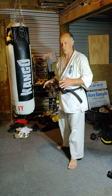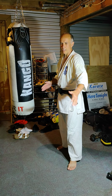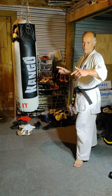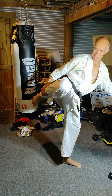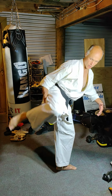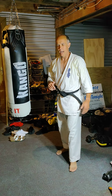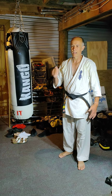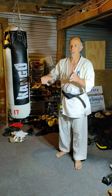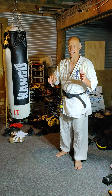When you do the kick, you need to make sure that the kick isn't starting from this position. You lose a lot of power and it's easier to read and block from that position. But if it comes up and it's pulled right back before it comes out, boom, you'll get a nice kick and good form. And from there, you can work to get that kick better just by getting the good form and then slowly increasing your speed and power.